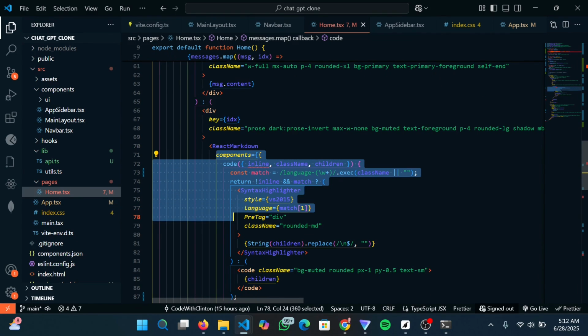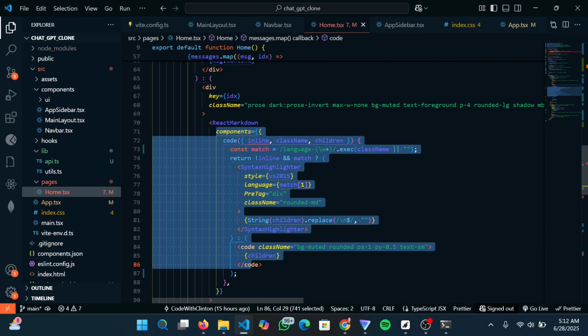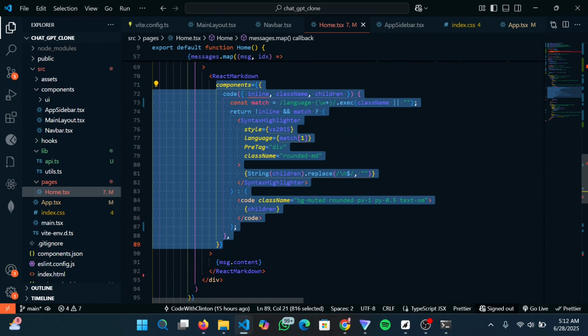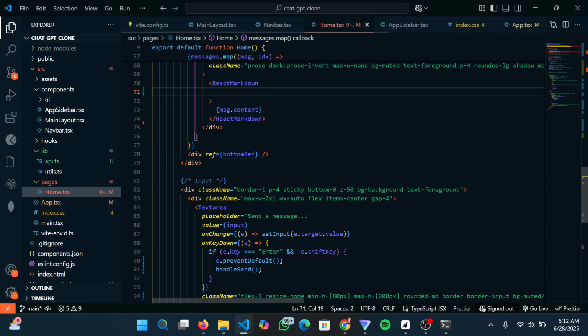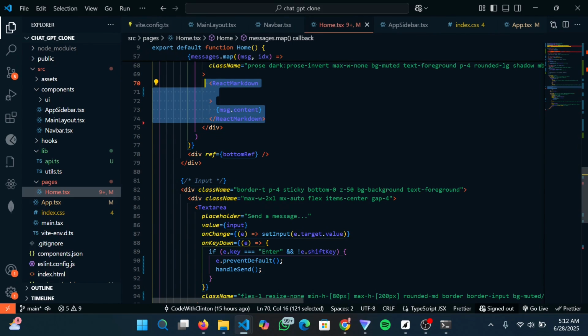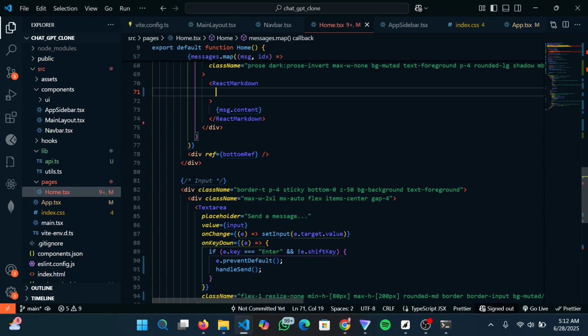So all these parts you see here, from this highlighted part down to this portion, help to support code. If I remove this now, currently we only have React Markdown. You can see it here. It helps to format the response properly. It looks good. But the part I just removed helps to support code. Let's assume we pass a prompt to generate some code, for example some Python code or some JavaScript code. So that's the part I removed.